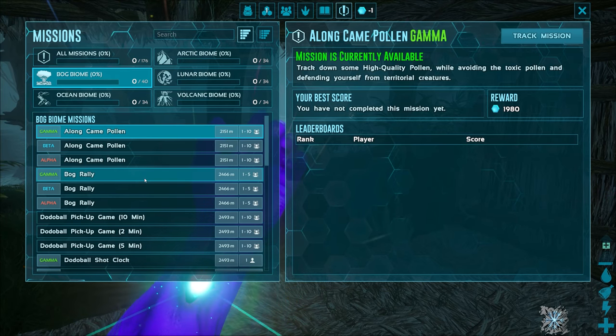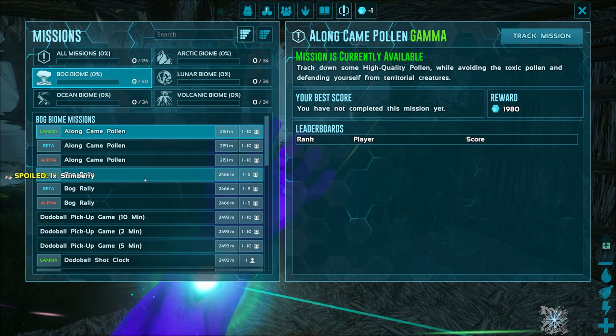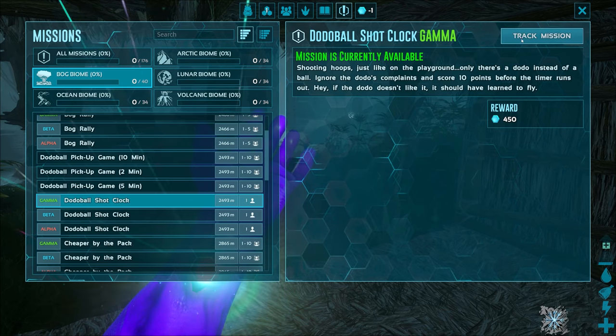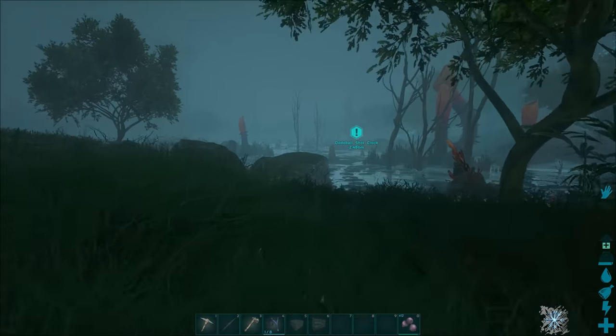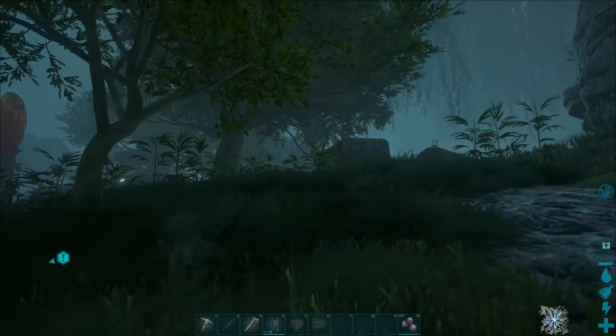High quality, okay, so yeah, track down some high quality pollen while avoiding toxic pollen and defending yourself from territorial creatures. Interesting, so these are interesting looking missions here. 2,000, golly, I guess I'll do this one, the track mission. Is that going to be like a waypoint that I have to follow? Oh, it is! Oh man, this is going to take me a billion years.